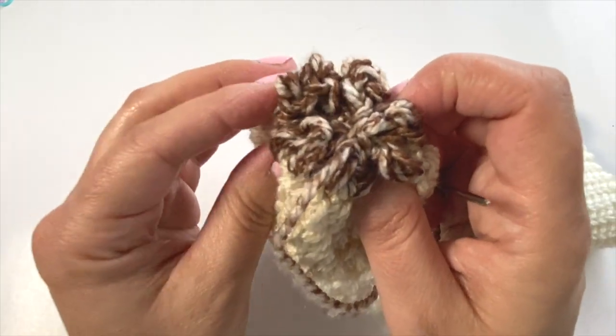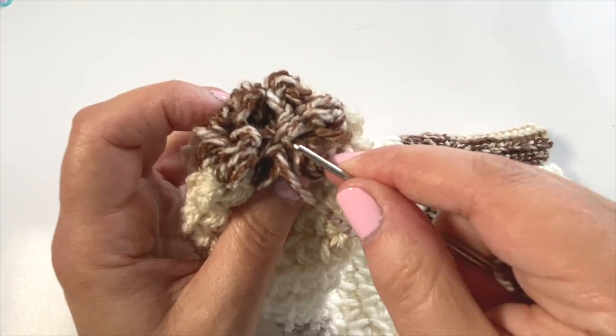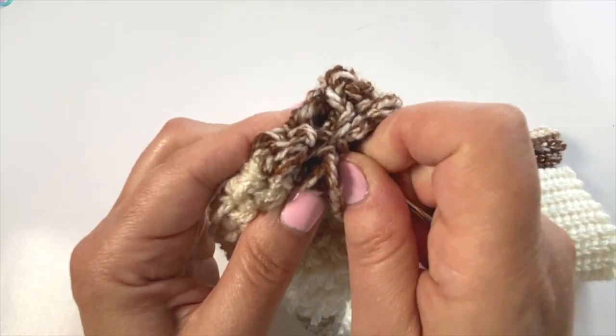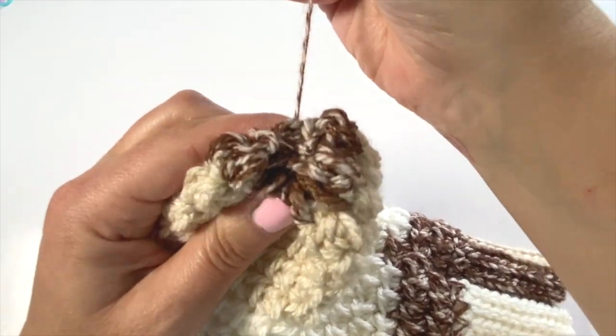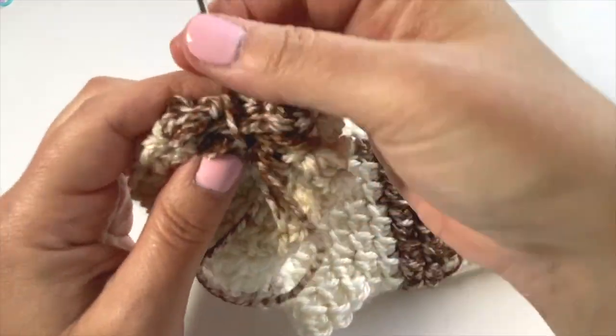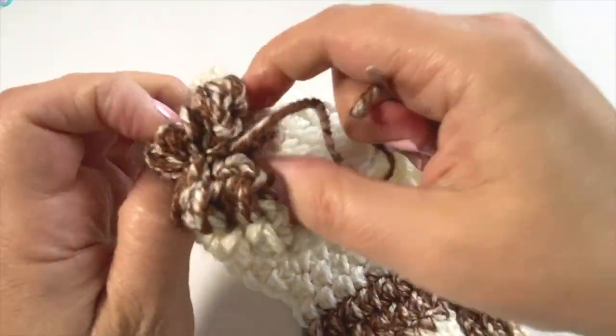So here's the other one. I'm going to squish that one in towards the center. So the goal is to try and close up all and any gaps that may allow your fingers to poke through. And I am just about there. Then I just have one more edge to do.